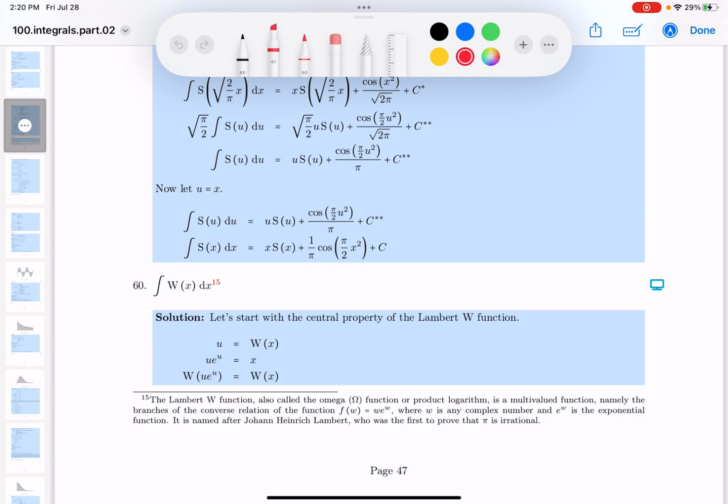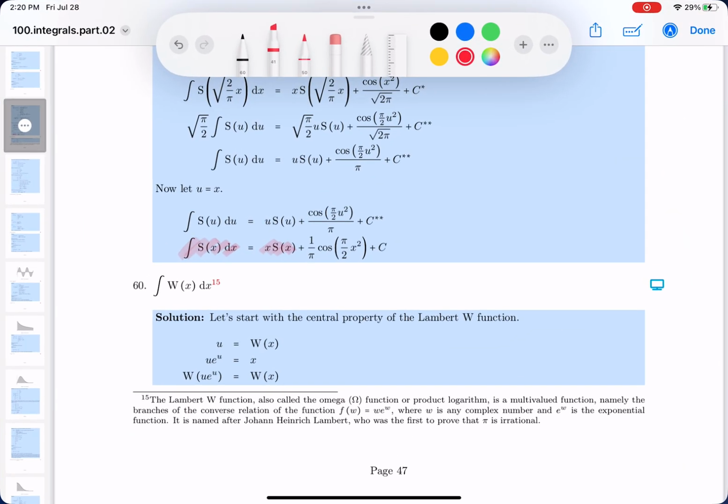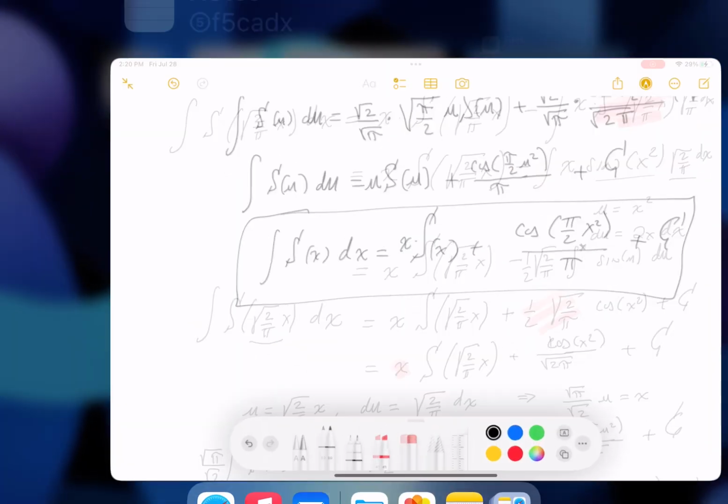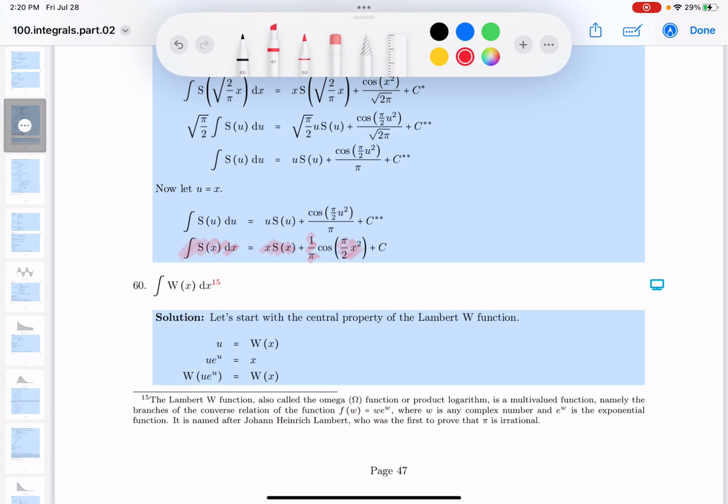I'm looking at this guy over here. This was my goal, by the way. I got that part. Now, when I wrote this thing down over here, I got the x S of x. I see that. And then I got the cosine, let's see, pi over 2 x squared. I do see that. I noticed when I wrote this down that I wrote the pi over here. What are they doing? They're putting the pi on the outside. It really doesn't much matter. It's the same thing. And I'm good to go. This is fine. So this is good.